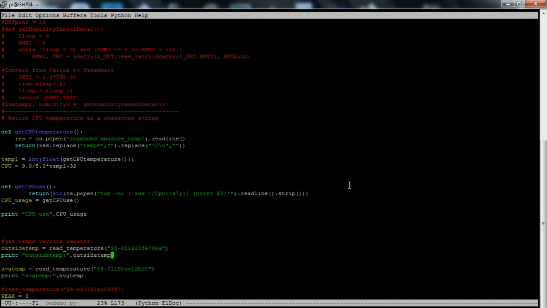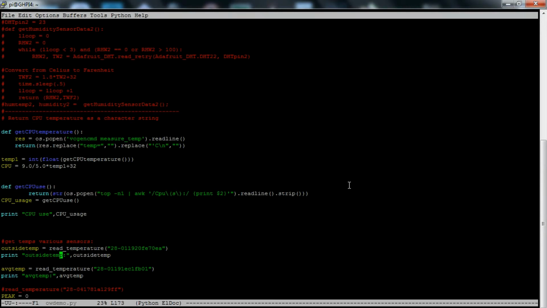Again, I'll just mention here, you notice I grab the data, and then the second thing I do immediately after I grab it is I print it. I really find that's very handy. I highly recommend you do that. So you're saying print outside temp, and this outside temp here is just given a textual value so you know which sensor you're actually printing.